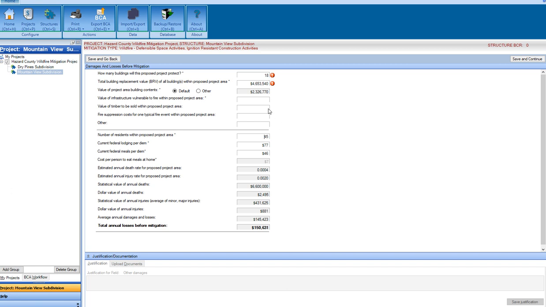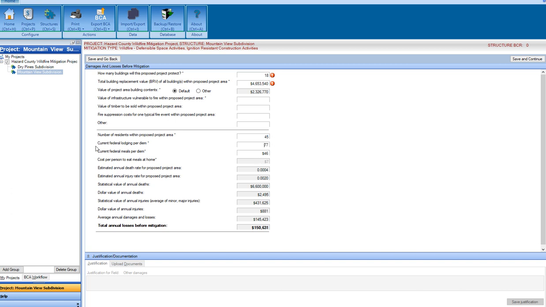Fine, take that number, multiply it by the number of homes in your community, and put whatever you come up with there. And if it's a weird number, or if you feel like it, you can always come down here, not just when there's an exclamation mark, but at any time. If you want to make a comment about a number in one of these boxes, you can go down into the justification. Oh no, it's not going to let me, is it? Well, that's okay, fine. It doesn't want my information, I won't give it. But I was going to say, you can always justify your methodology as long as it's based on some reliable source document like the Census Bureau.